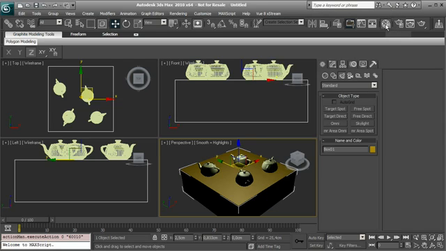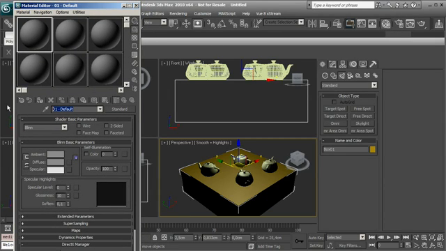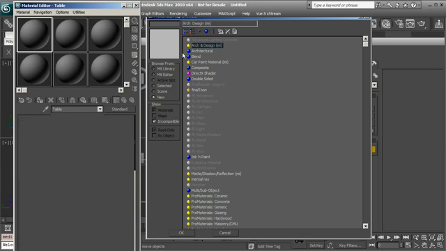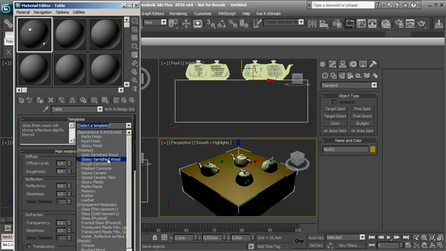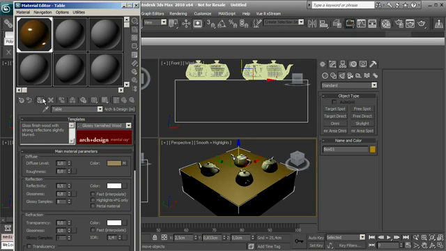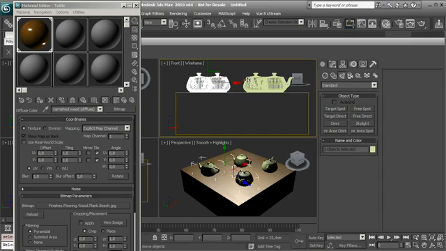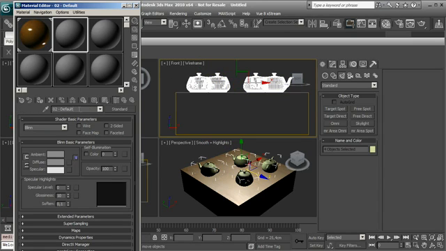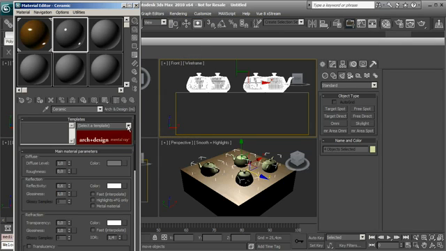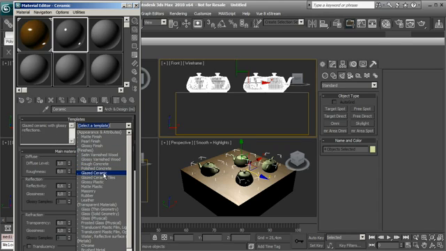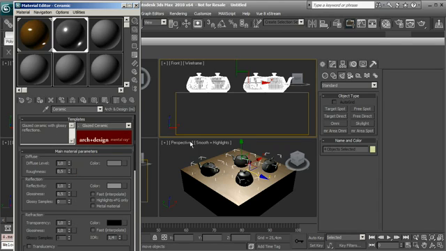Okay, perfect. We can use the material editor, and I can prepare a shader for the plane, and I can call it table, and we use an Arch & Design, and we can use a glossy varnished wood preset. I apply it. I go inside the diffuse texture, and we set it visible inside the viewport. And then we have the 4 teapots, and for the teapots we can use a ceramic shader. We call it ceramic. Okay, and we'll use an Arch & Design. We can use a glazed ceramic preset, and I can assign it.